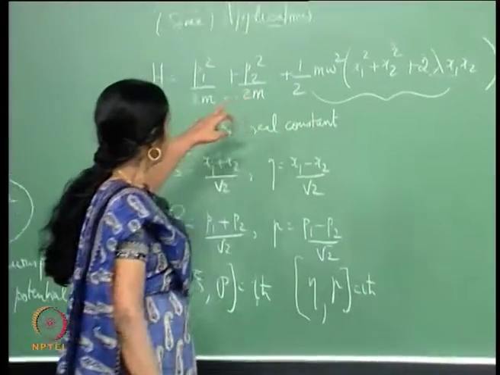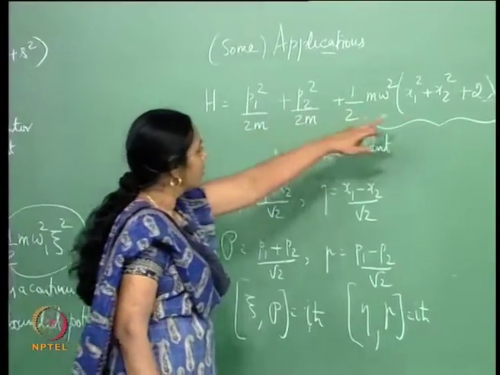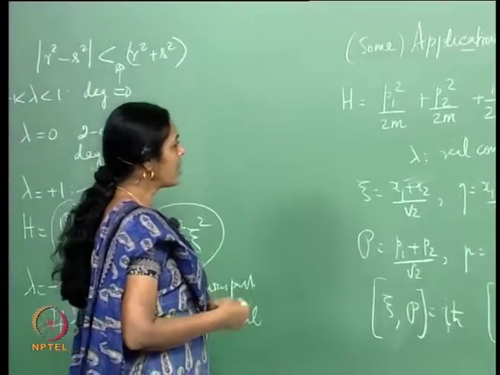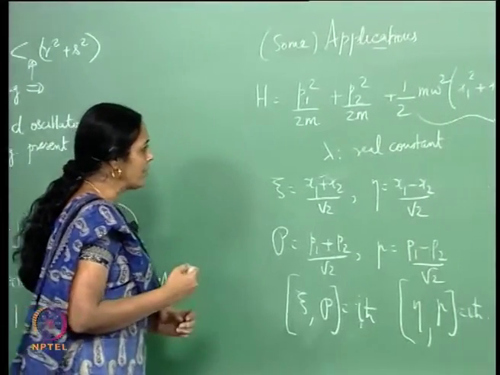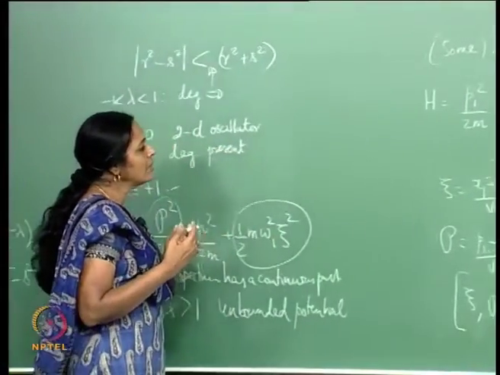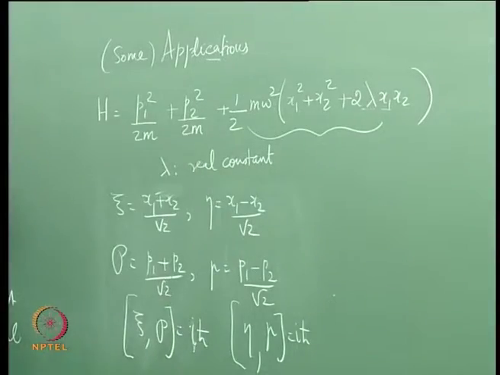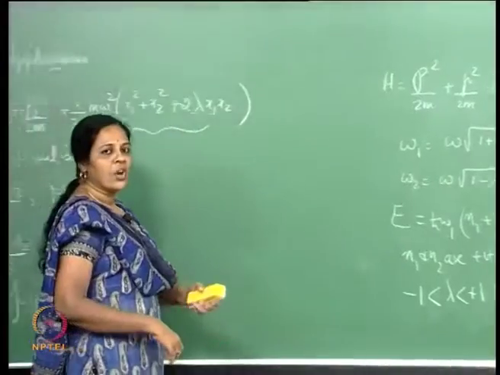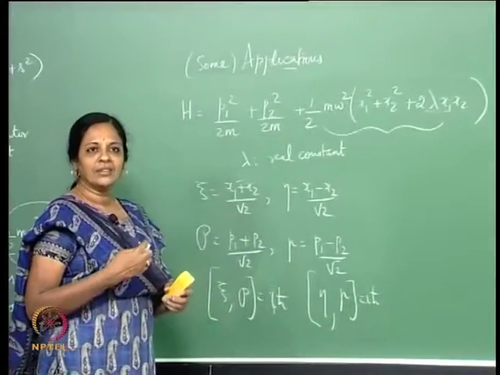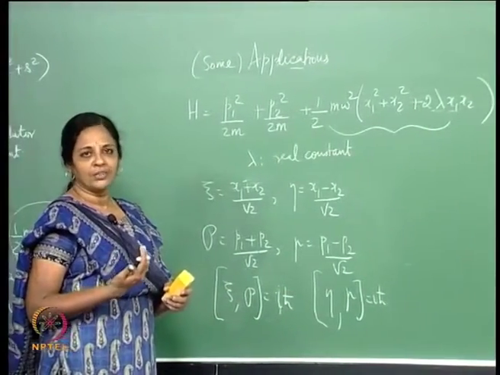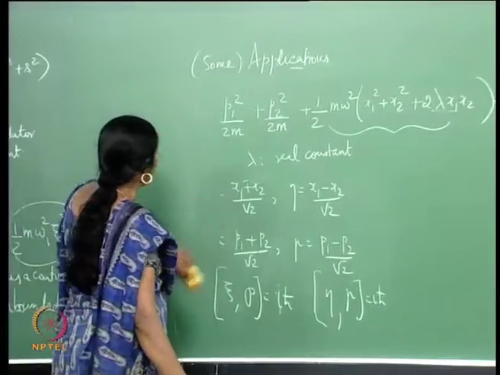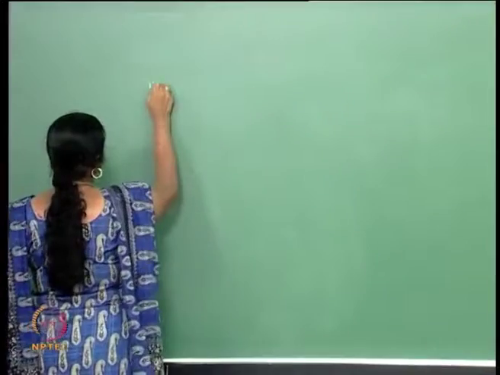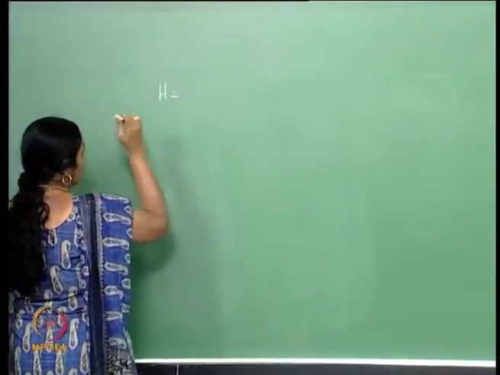This is an example of two oscillators which are interacting with each other. The next example I want to talk about, the next application, is to that of a single one-dimensional case, but where the Hamiltonian is not merely of the form A dagger A, but has higher powers of A dagger and A present in it. So, let us look at the next problem. So, I give you a Hamiltonian. This is my next problem.